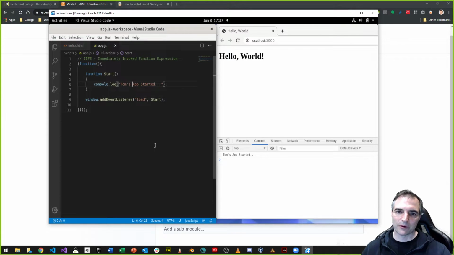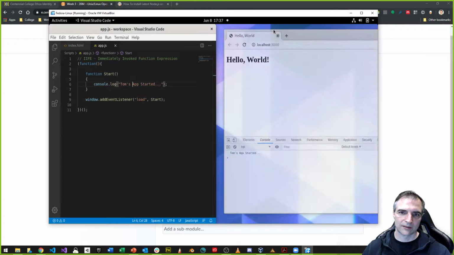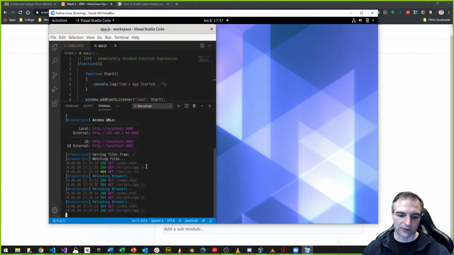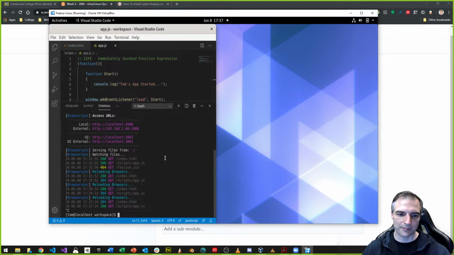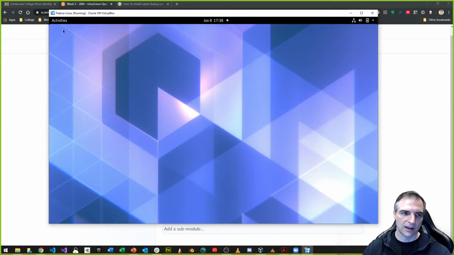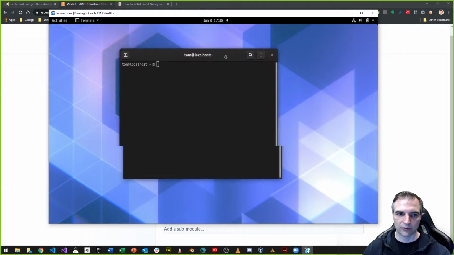But we don't have to have this server up. So I'm just going to kill the server right now. We can just let this go. The way to do this, to release the resources, is Control-C, just to stop this thing. And I can even exit out of the terminal. There it is. As well as exit out of VS Code. So we're just going to exit out of VS Code and go back to our console here.